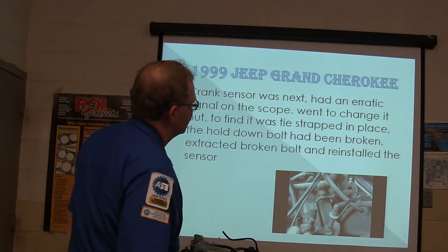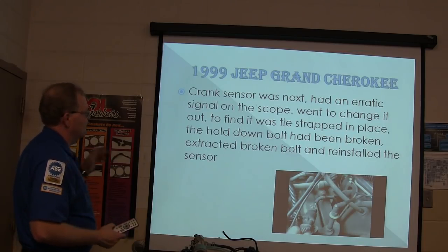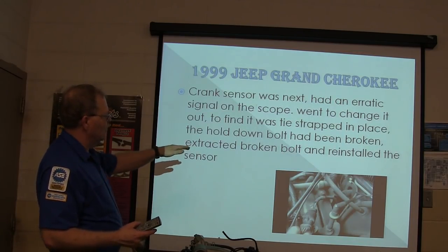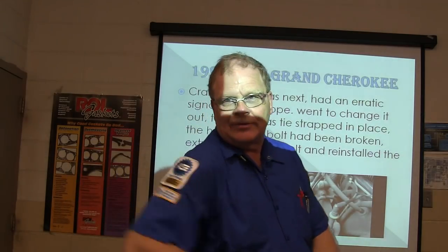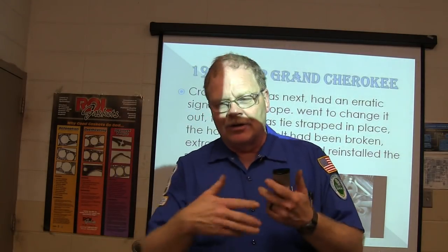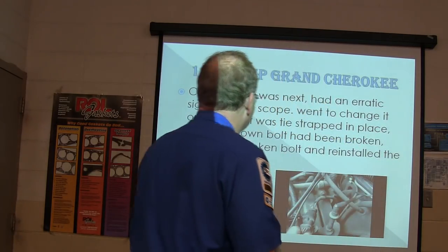Well, he put a crank sensor on it, and it had an erratic signal on the scope. I went to change it, and found out it was strapped in place, the hold down bolt had been broken. In other words, somebody had actually stuck it down in there and just tie wrapped it. So when it was spinning over, it was probably moving around as the engine was jumping. That was making the signal be all crazy.